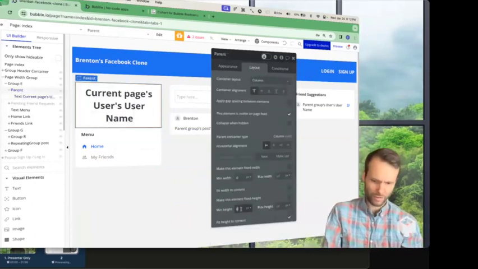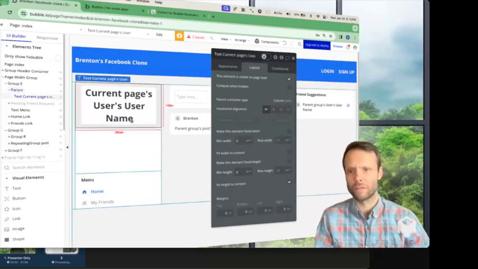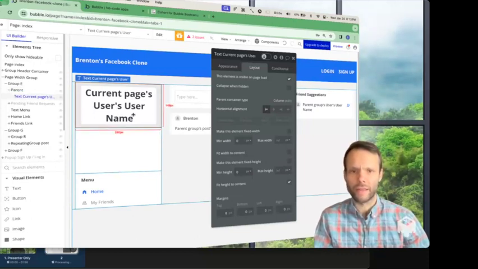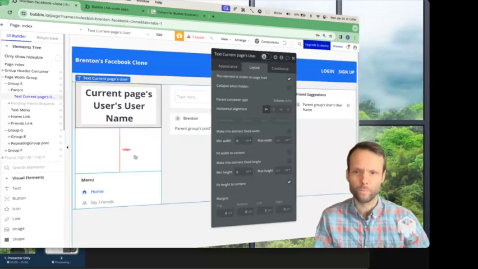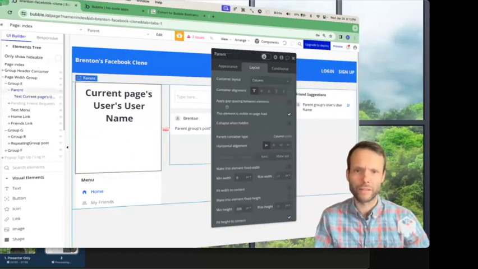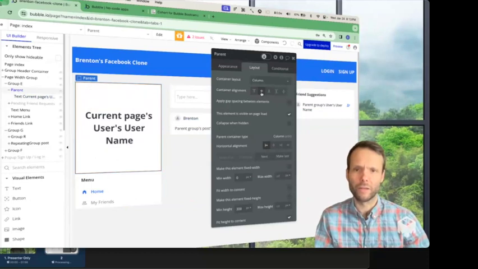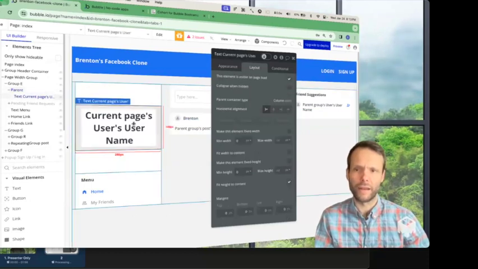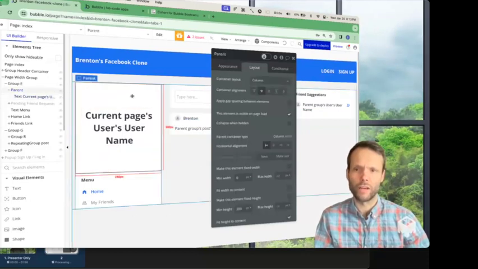The parent is 300 pixels. And now we've got this situation again, and you might have multiple items in here, where it's not vertically centered anymore. In that case, you can go to the parent and say the container alignment is in this little centered thing. And now the text is centered within its parent.